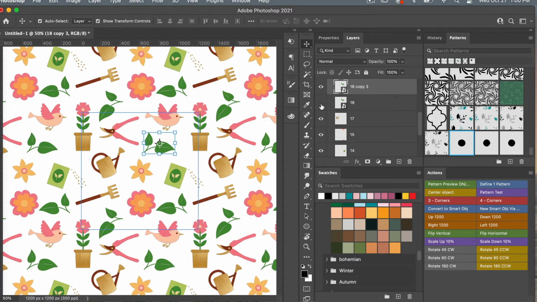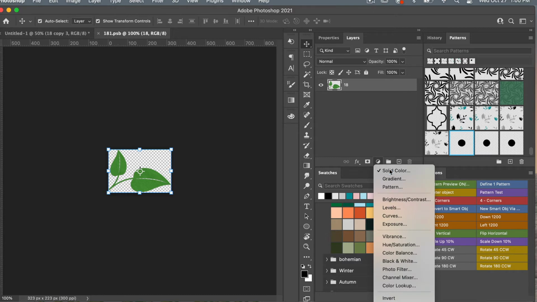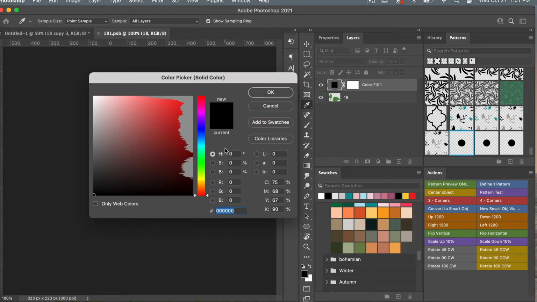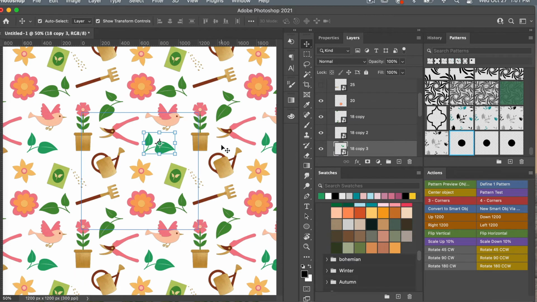Let's go ahead and turn off this original, and then we'll click in here, and then let's just go ahead and change the color. So let's give it a solid color adjustment layer. Maybe we change the green up a little bit and then just clip it to that green there. And then we'll go ahead and Command or Control S to save it. And then Command or Control W to exit out.